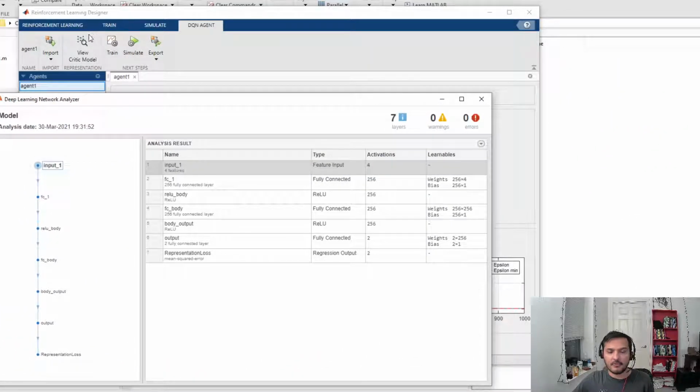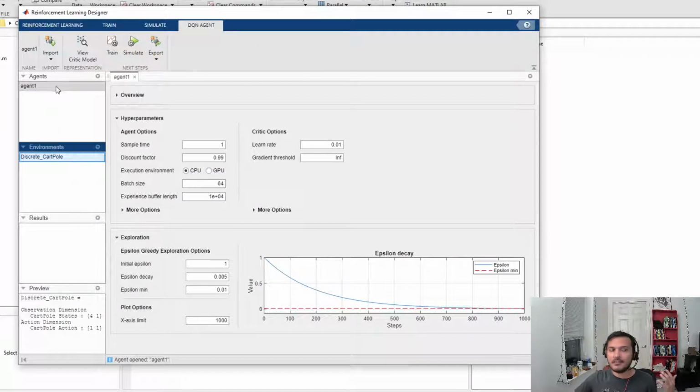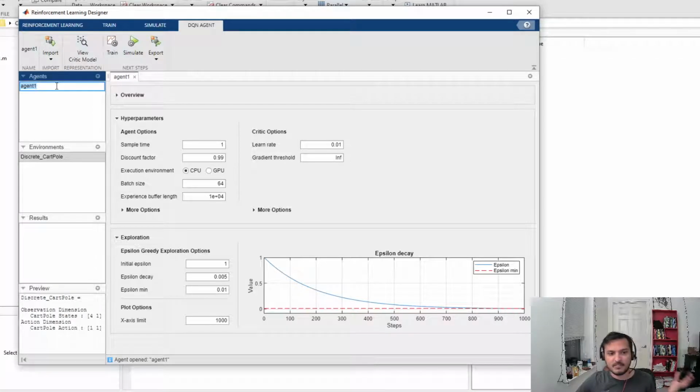And when I click on View Critic Model, it's a neural network with so many layers and so on. So this is a default network that MATLAB made for us. So just out of the box, using this app, you can load in an environment and load in an agent with a given algorithm in a matter of seconds.